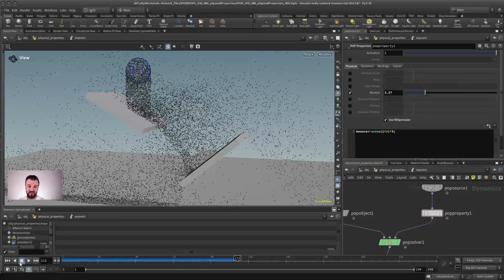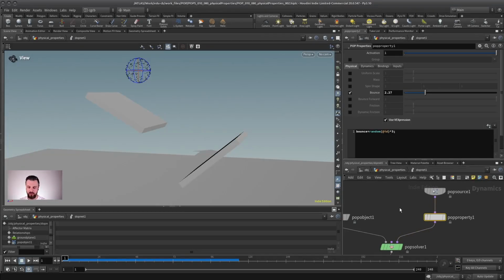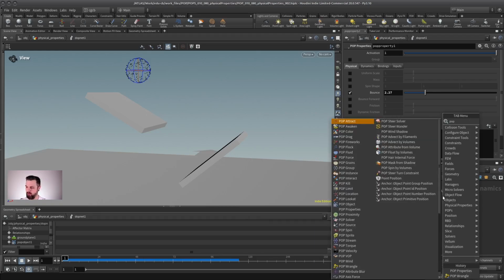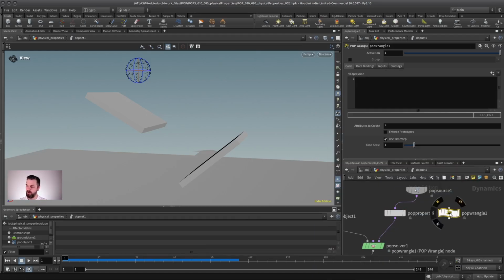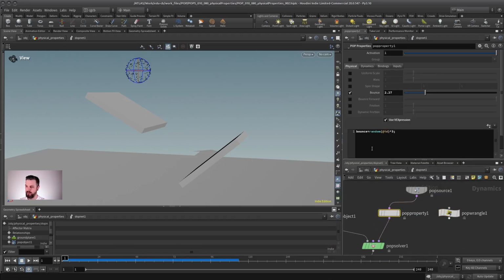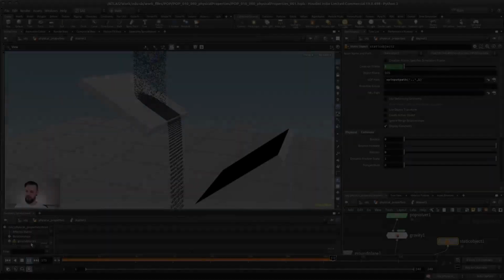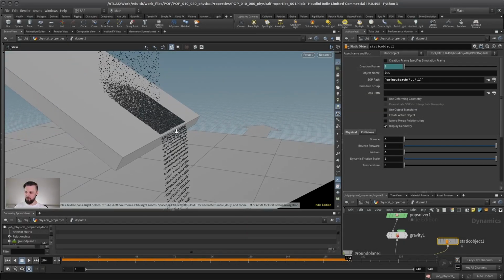For most people, this is not interesting, but since a lot of tutorials show you this, I just want to make sure that I at least mention it. You can use the pop wrangle, which I would prefer, or the pop properties to override a certain attribute of a point during the simulation. And about this ID thing, we will talk more in a later video. And again, there's another problem that we will talk about in a second.